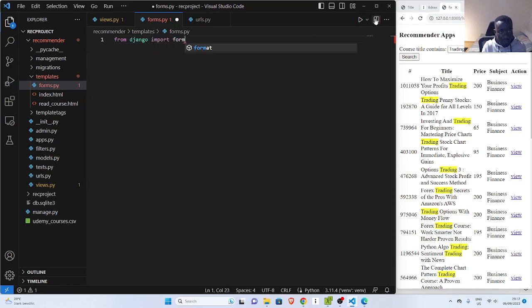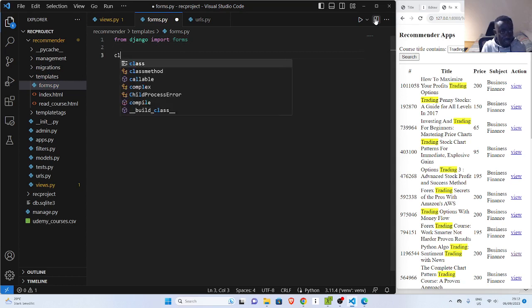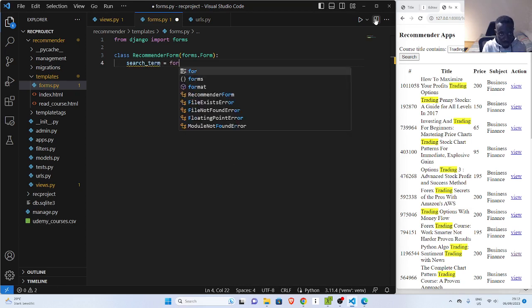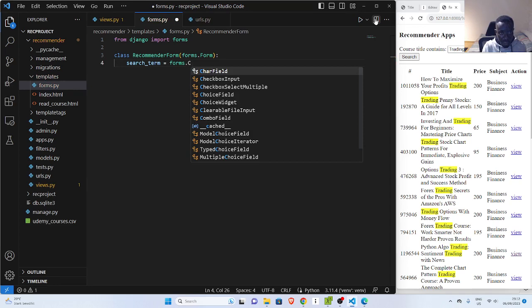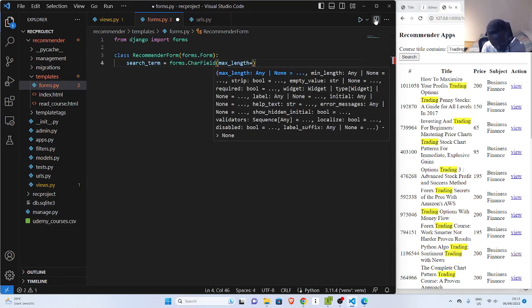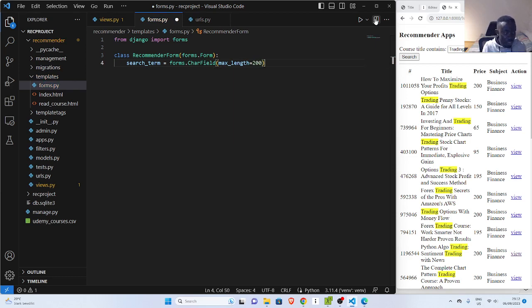And I'll call that class RecommenderForm, which takes forms.Form from Django, and then I'll call it my search term, which will be my forms.CharField. And this takes a maximum length of, let's give it 200, not too much. Right, that is all. You can add some stuff to it. So this is a simple form you're creating.